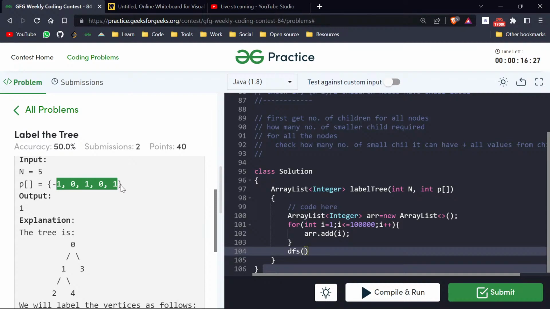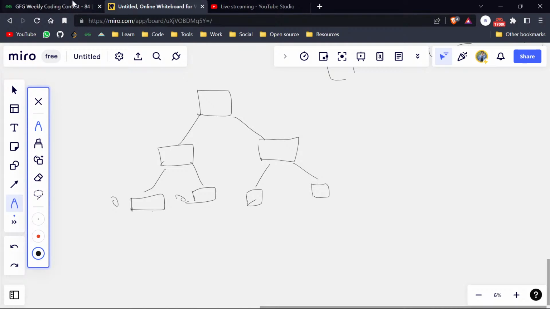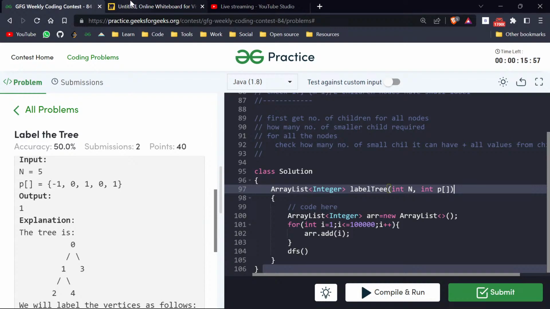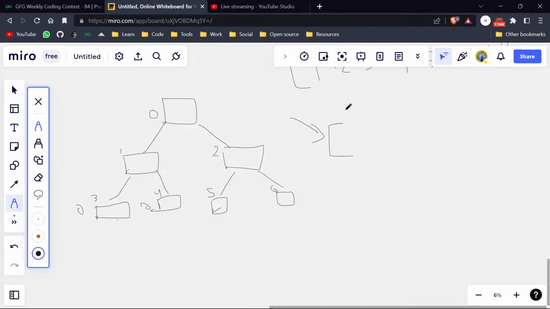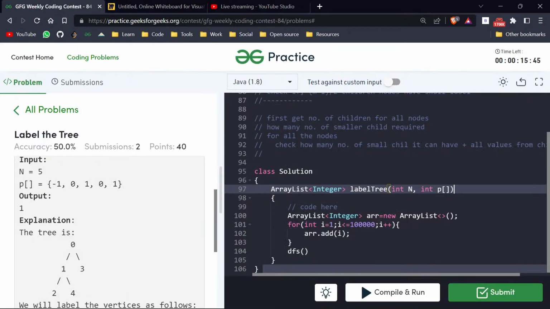Okay, we are not given a tree here. So how can we iterate? First of all, we need a tree, or we can just iterate over our array. This is index 0, we don't have to make it a tree, right? We can just iterate from our array. This is 0, this is 1, this is index 2, this is 3, this is index 4, this is 5, this is index 6. So what will our array look like? This is our input array and this is our collection array. So we'll call it collection.